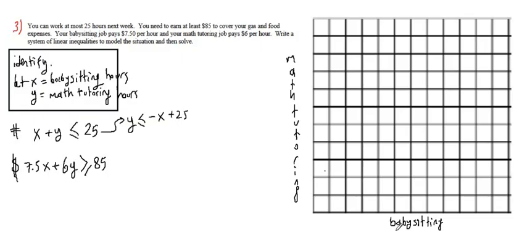So the y-intercept is 25. Let's go 5 by 5: 0, 5, 10, 15, 20, 25, 30, 35, 40, 45, 50, 55. So we're going to start from 25, our y-intercept, and our slope is -1. That means one down, one right, one down, one right. And connect this dot. And it's going to be a solid line because 25 is inclusive.